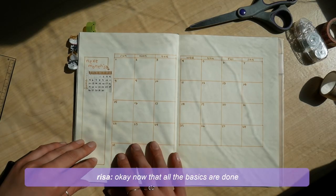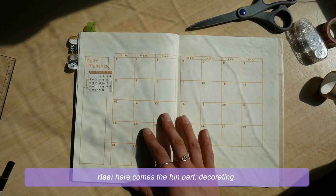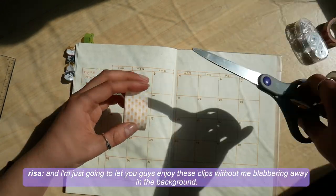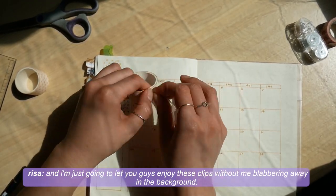Okay, now that all the basics are done, here comes the fun part, decorating. I'm trying to go along with the cover to make it match so the spread looks cohesive, and I'm just gonna let you guys enjoy these clips without me blabbering away in the background.